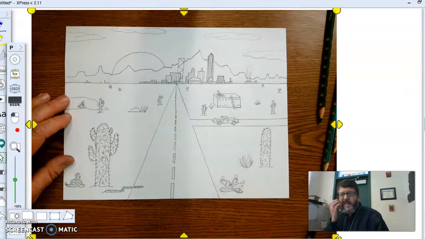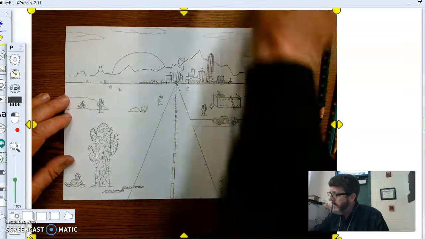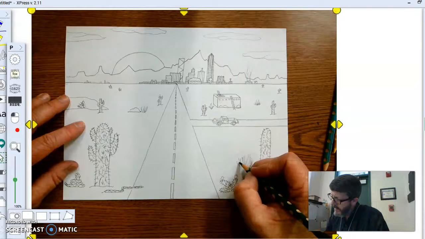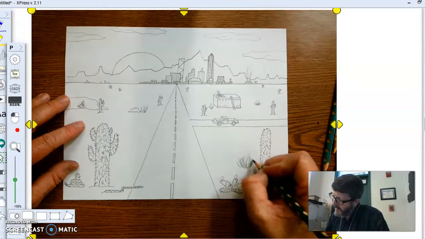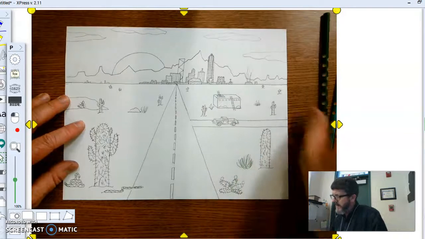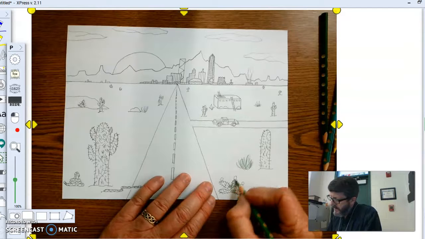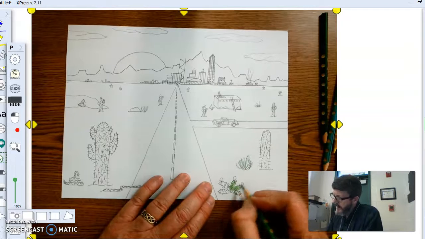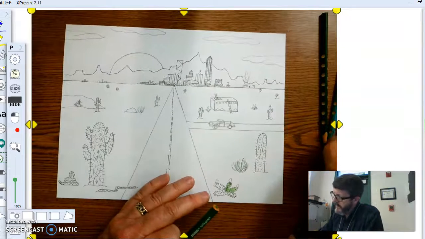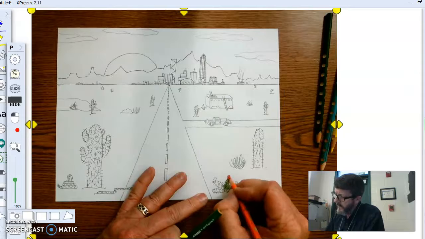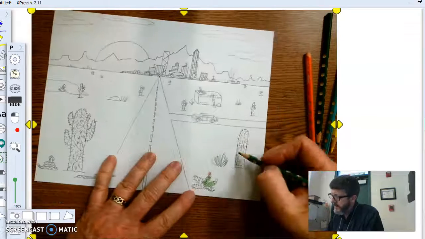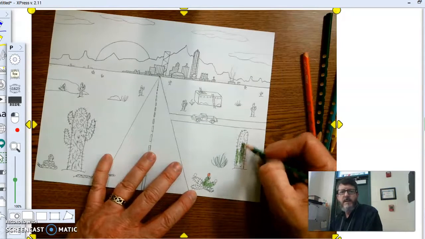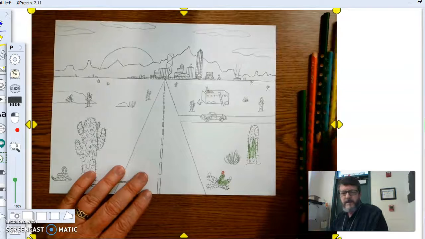All right, so once you get everything on there that you want, you start coloring. Pick the color that you want to make things, and cactus and, maybe some flowers there. You brighten it up a little bit. All right, so you want to color all that stuff in the ground.